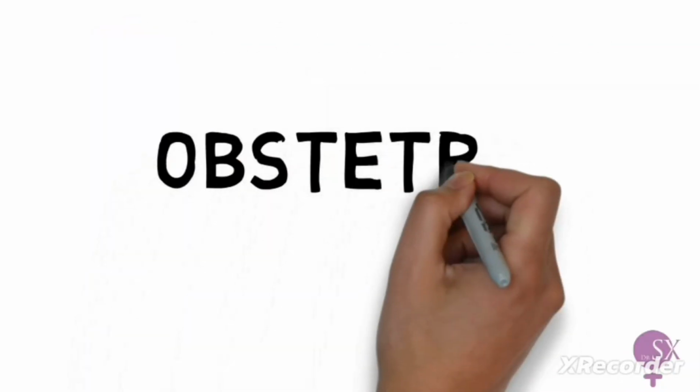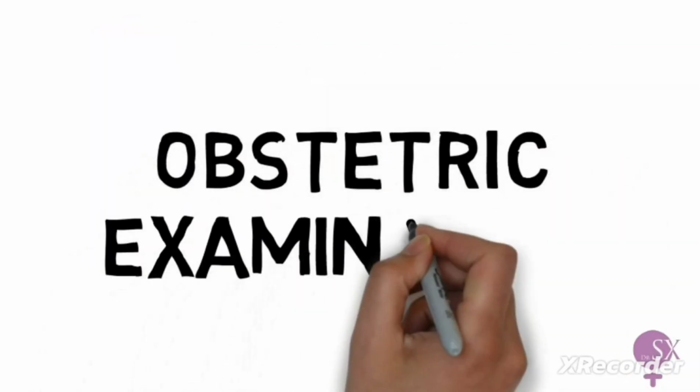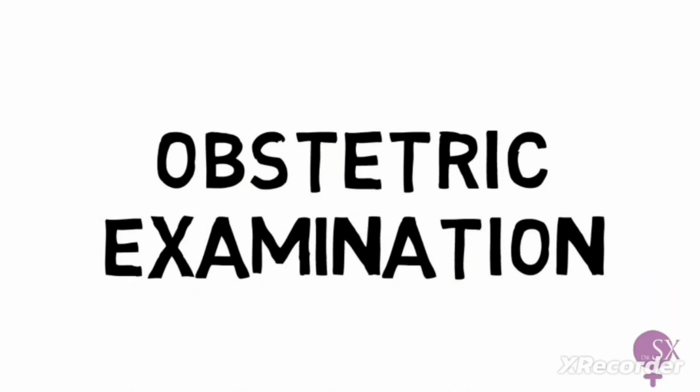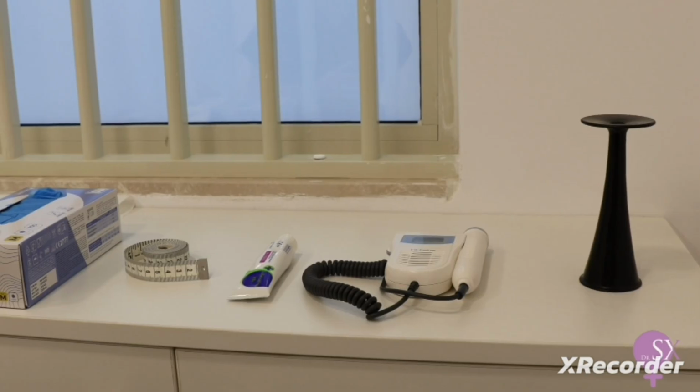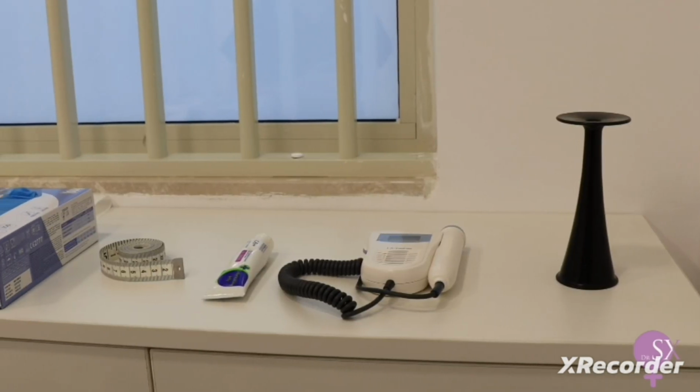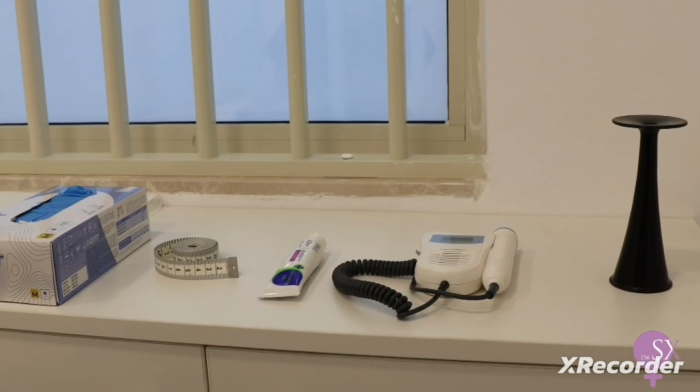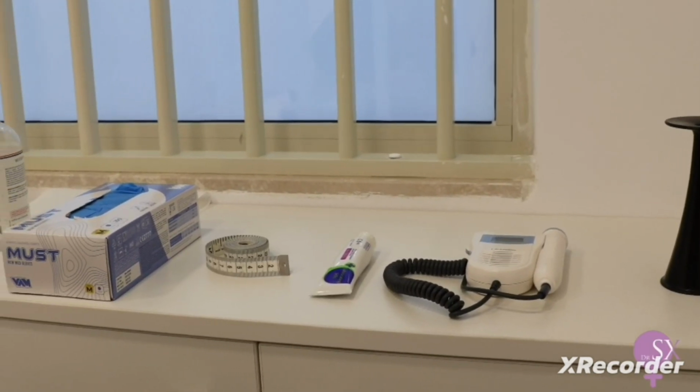Obstetric examination. So after confirming all the details, I am telling her here that I will be having a feel for her tummy, checking the position of the baby and also listening to the heart rate of the baby. Also ask her if she would like to empty her bladder before proceeding with the examination.